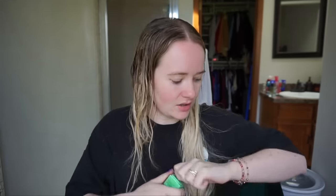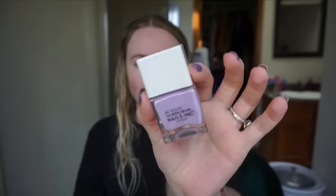Cereal Talk. This one smells like Fruit Loops. This is from that Fruit Loops collection. This is a little bit too summery. I think I'm just gonna go with this lilac. I feel like that's very spring. Cool, well I'm gonna start this.